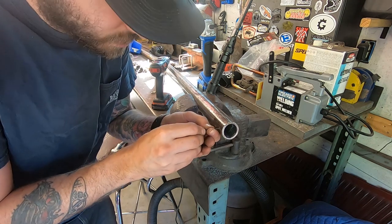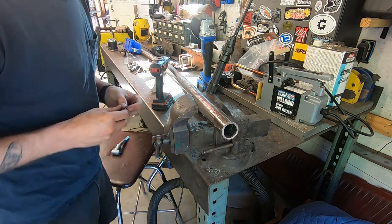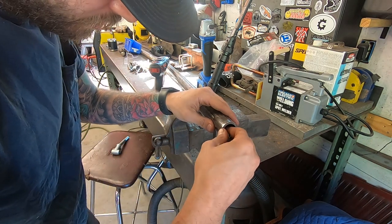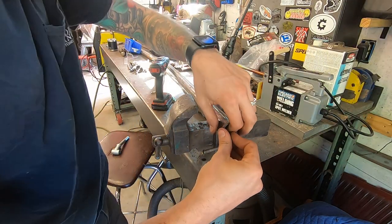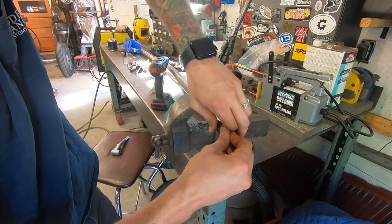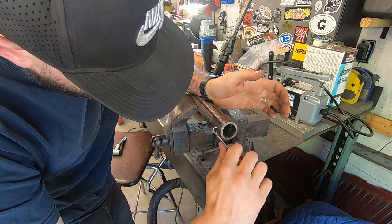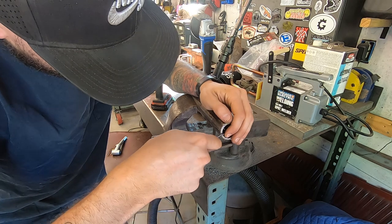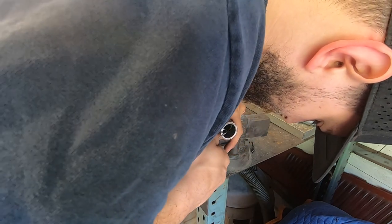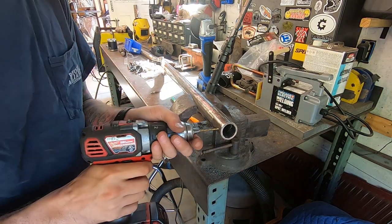So I was drilling this, and of course, when I'm not recording, I break the bit. It was telling me, should have been recording, dummy. Alright, that's out.